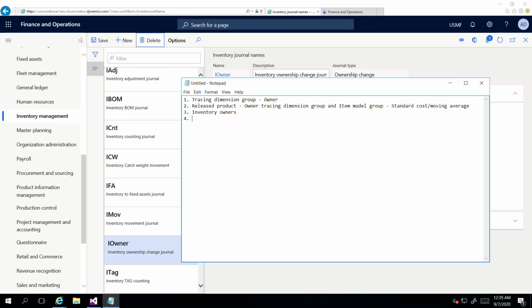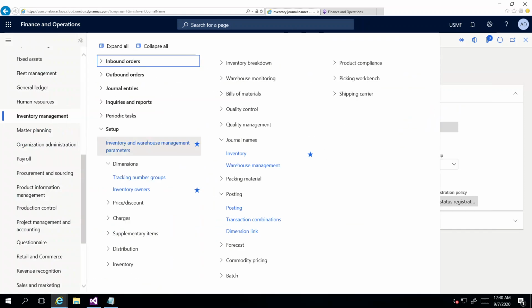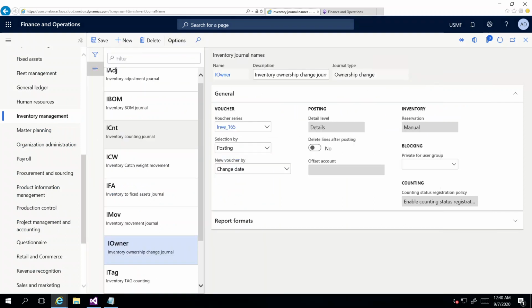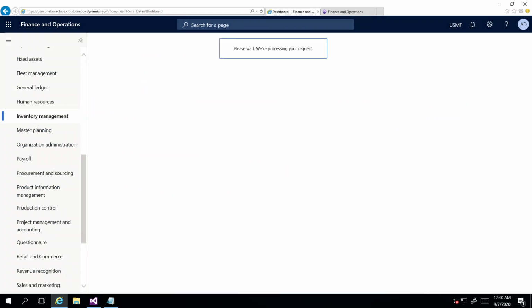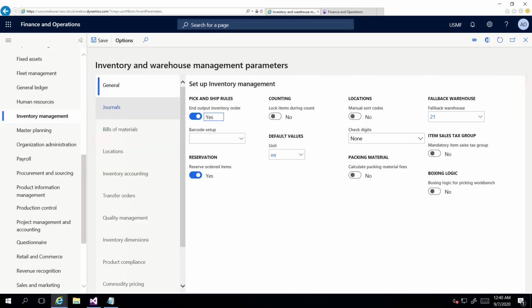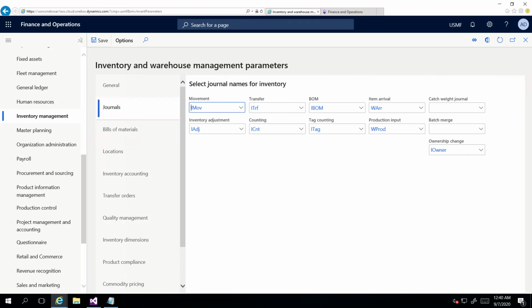So next step is ownership change creation, and then the next step is if you go to the inventory management and the inventory and warehouse parameters, go to the journals, and there is an ownership change journal.